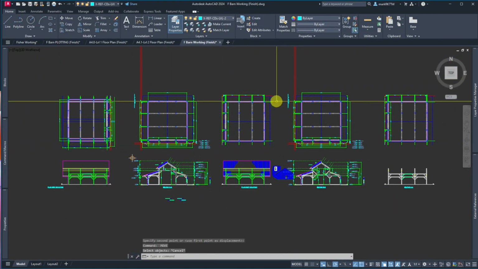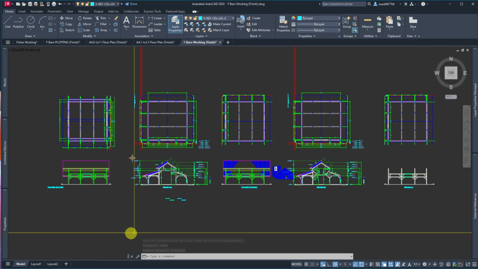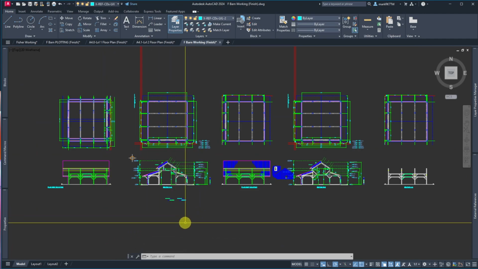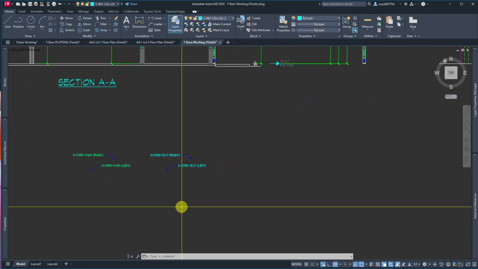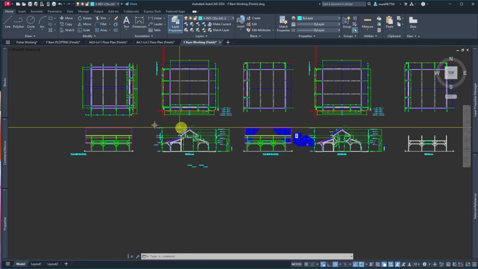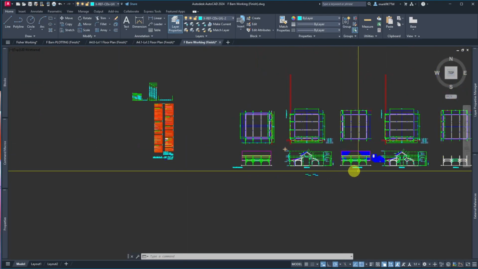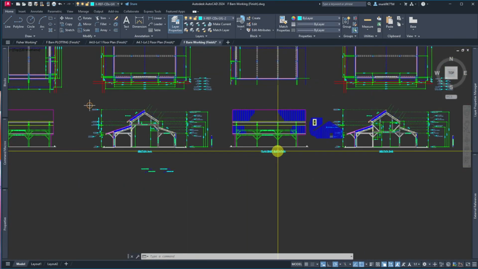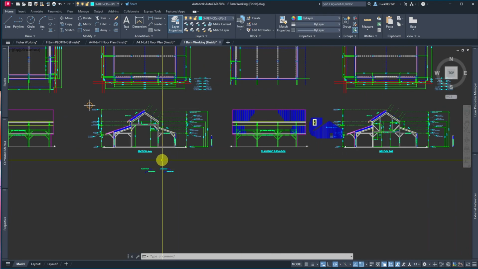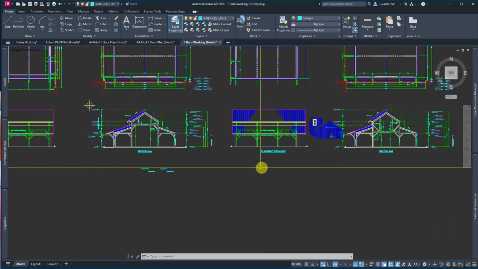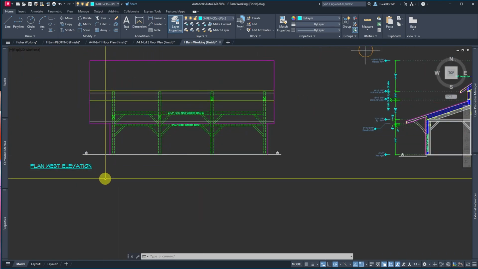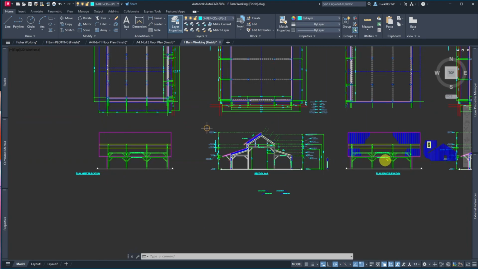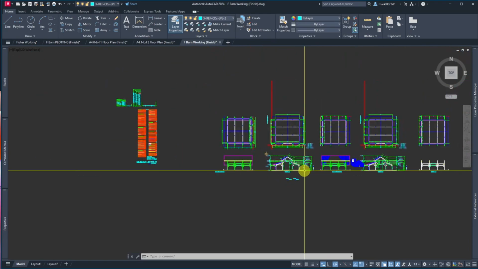I'm going to grab all of these and move them down to the bottom since they are the lower portion. Then I'm going to add the top one. These are specially scaled for sections, so they're sitting over here with the sections versus the elevations. We have section AA, section BB, section CC, and then we have an elevation down there of the opposite side of this. And we'll need an elevation of each end. We need to create those.